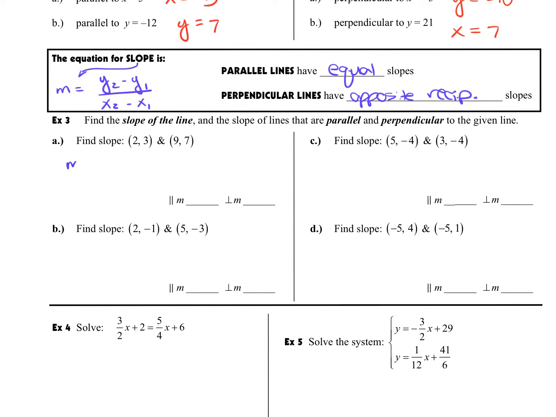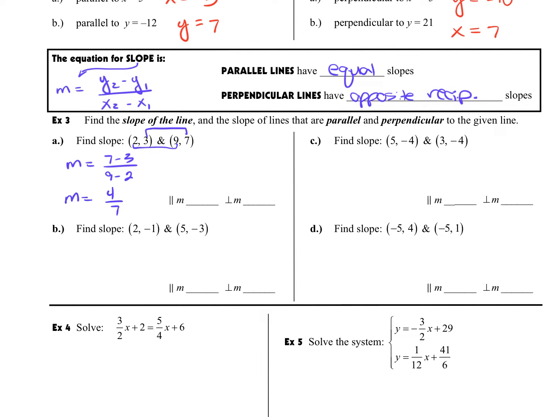So I'm going to calculate this slope, and I'm going to start by doing the difference between my 7 and 3. So I'm going to do 7 minus 3, and then I'm going to do my 9 minus 2. See, I almost even said it backwards as I drew it. So 7 minus 3, I have to keep that same order when I do the x's, so 9 minus 2. That's going to give me a slope of 4/7.